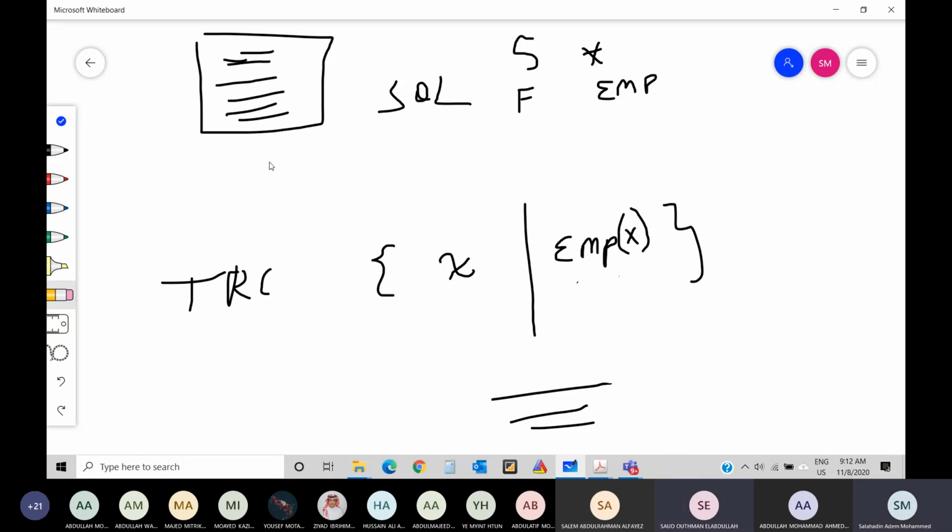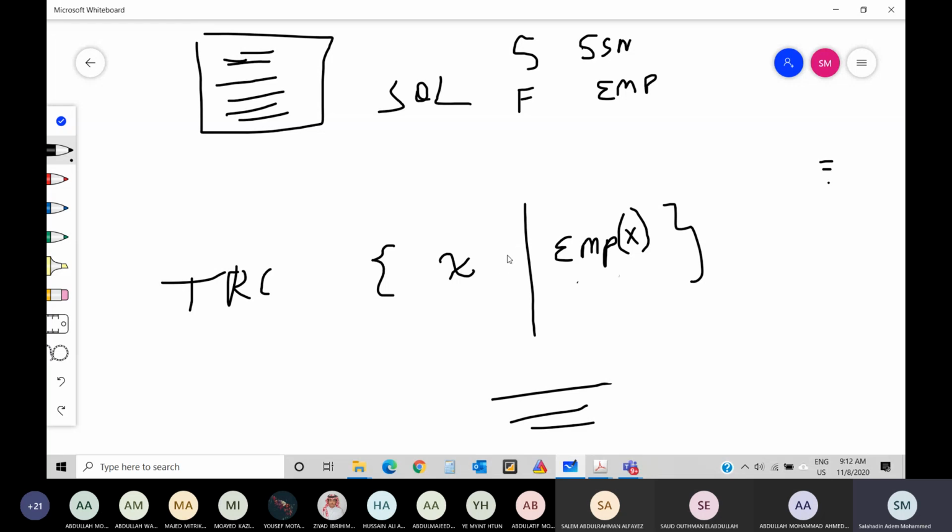Is this clear? Okay. What about if I want to print only the first name or the SSN? So what do I write here? I have to remove this and write what? In SQL, we just write SSN. So select SSN from employee. It will give me only the first row's SSN if the condition of that row is true, then the second SSN and so on. In this case, because I have no condition, I will have 8 SSNs.